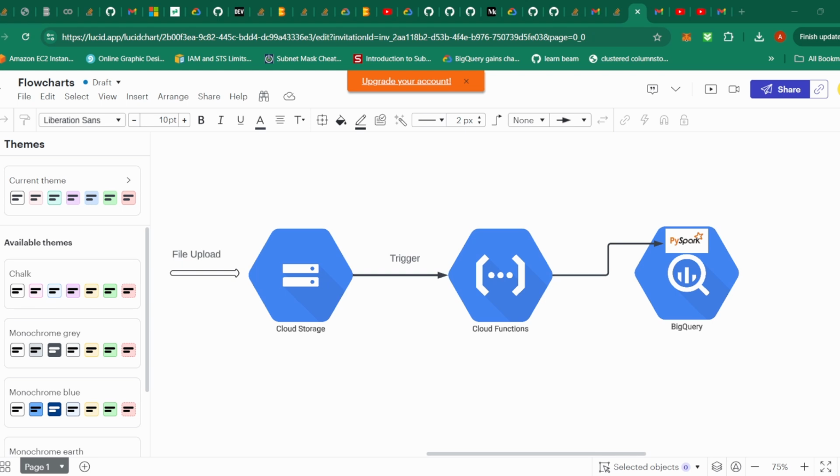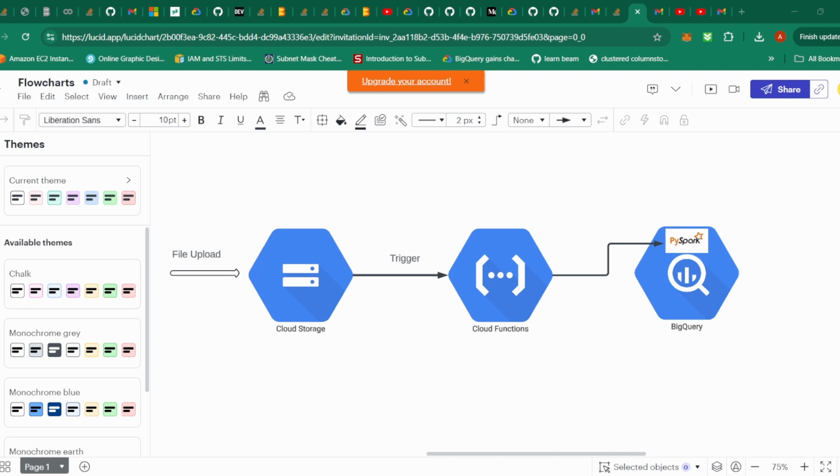So let's see what is the use case here. I have a GCS bucket, and a file will be uploaded to that GCS bucket, and a cloud function will be triggered whenever we upload a new file in that bucket.